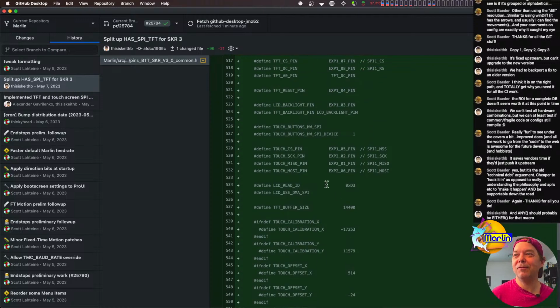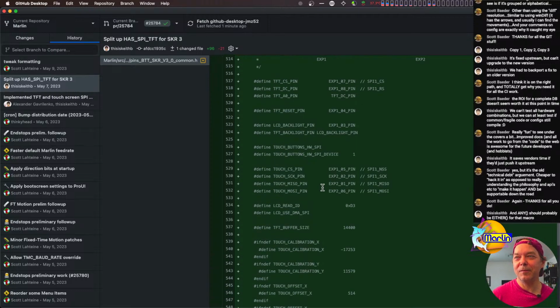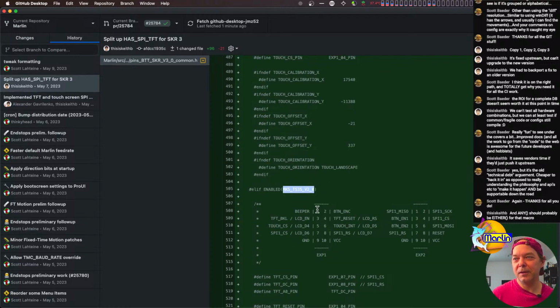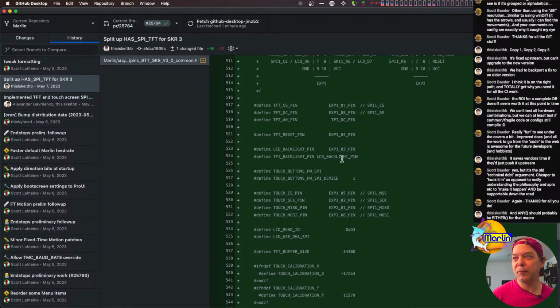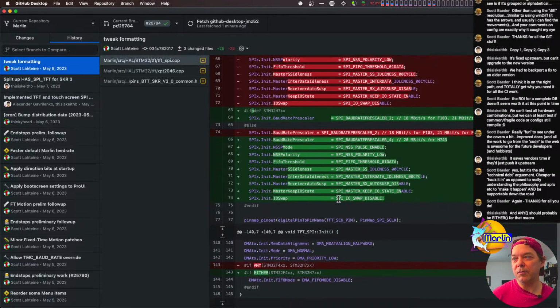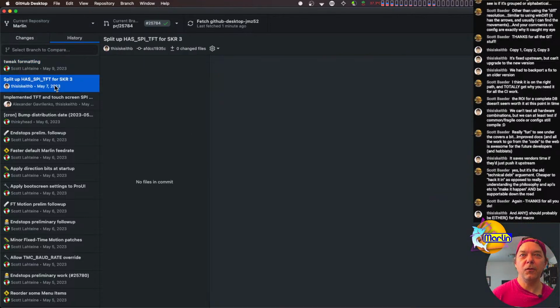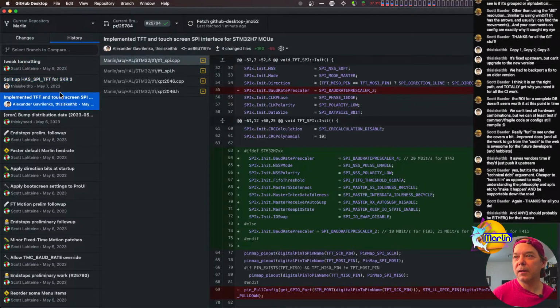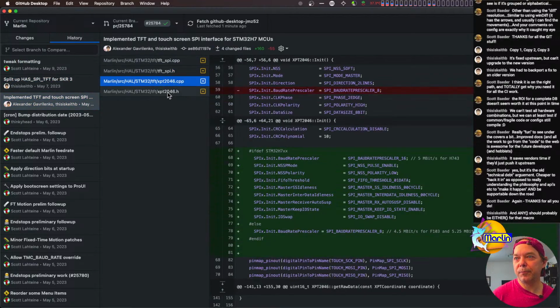So that not every pin file that wants to support that display will need this block. It will be one block in one file. So that'll be cool. I was tweaking some formatting, but I think this is about ready, probably. I don't think we can do much more with this than has been done, so I can probably merge that.